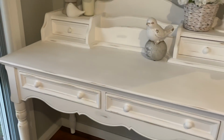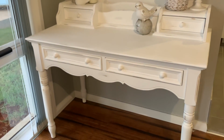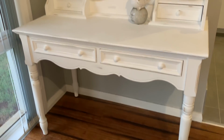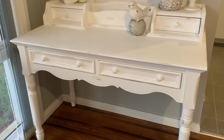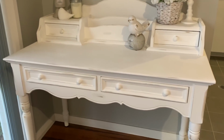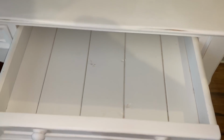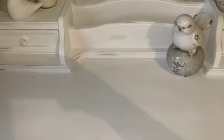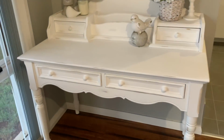I hope you enjoyed that video, guys. As you can see, it's not a hard process when you're using chalk paint. I just love it because it eliminates all the prep sanding, and it makes for a very quick and easy project. I'm really, really happy with the way that's turned out. I didn't do much inside the drawers because they were fairly clean as they were, so I just left them as is. I'm hoping once I set this all up with my makeup, this will be a perfect vanity table.